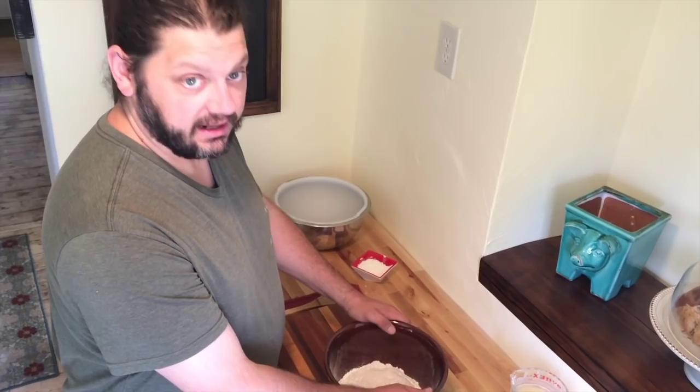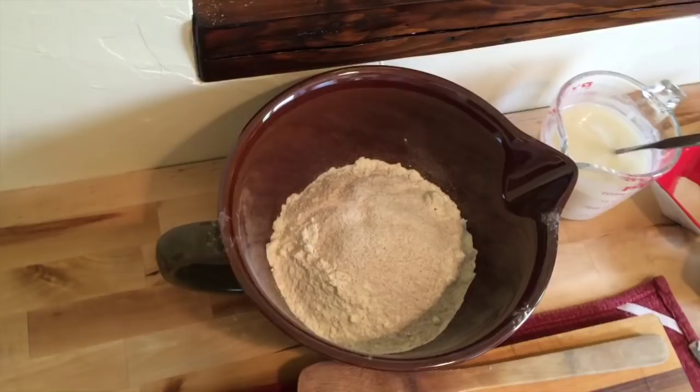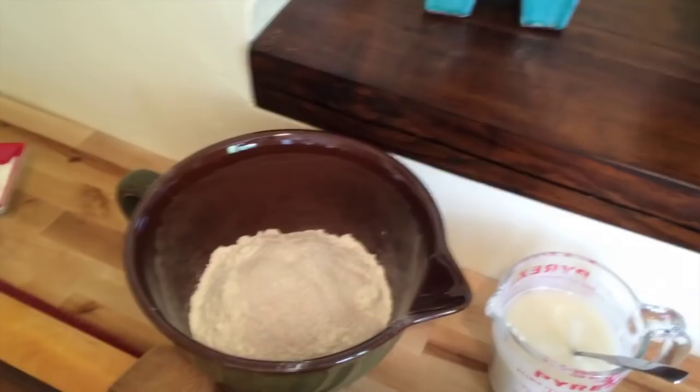While the yeast is blooming, we will prepare the other ingredients for the dough. Begin with adding your dry ingredients to a large mixing bowl, followed by your olive oil and honey.